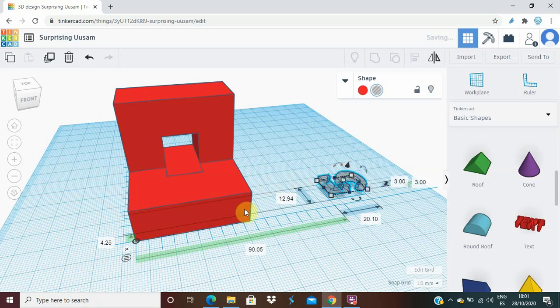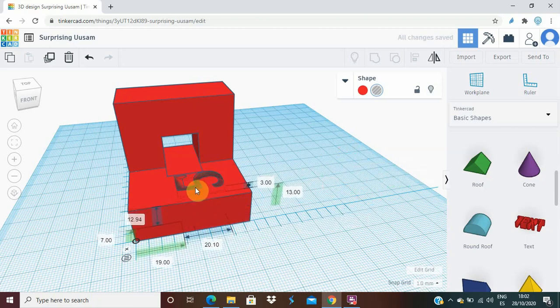Since the height of the base of this shape is 16 and the height of this number is 3, I want to move this number upwards by 13 millimeters. That's it.